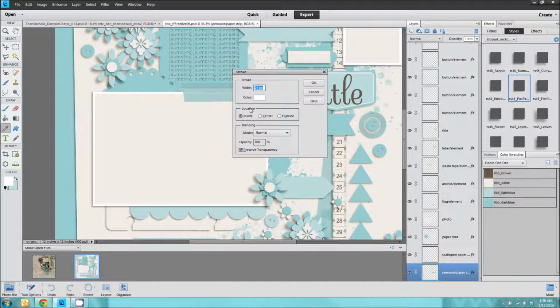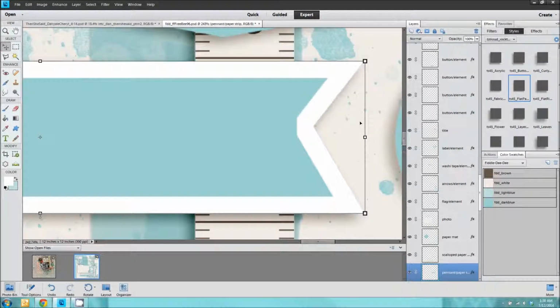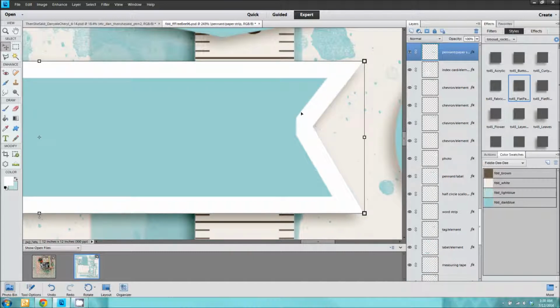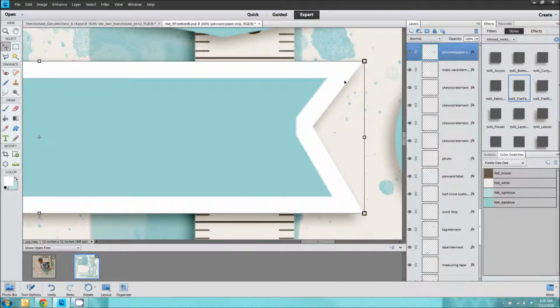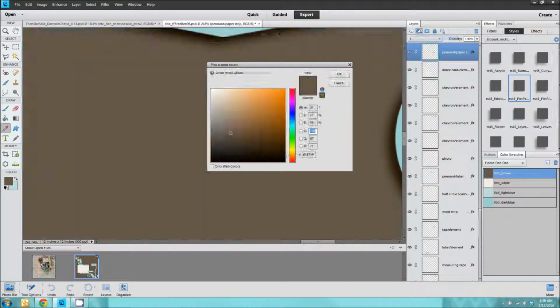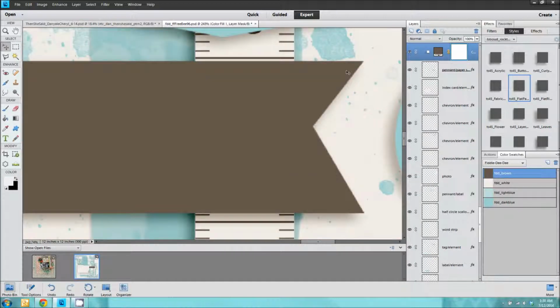I can choose 24 inside. It's going to choose my foreground color, but when I zoom in, you can see that it is on. I can't remove it. If I try to clip a paper to it, that stroke is actually going to be gone away. So for instance, if I use a brown color and I put it over the top of this pennant, you can see the stroke has completely gone away.